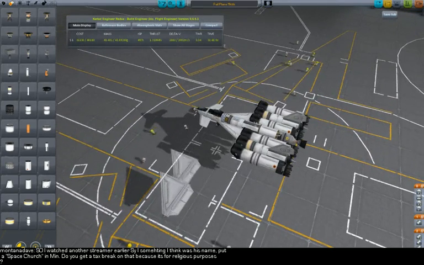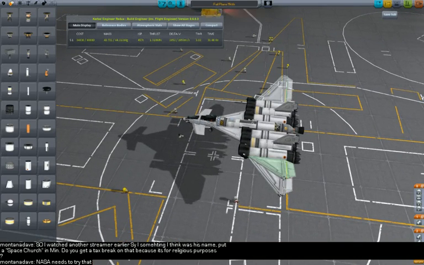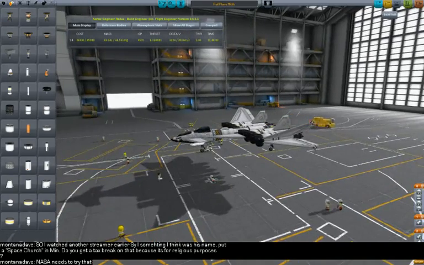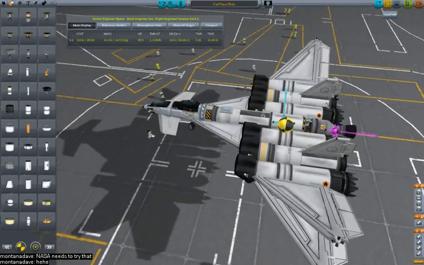On the wings. One there. And one there. Now, how's my little balls looking? Gotta line up the balls, right? Or it won't go anywhere.